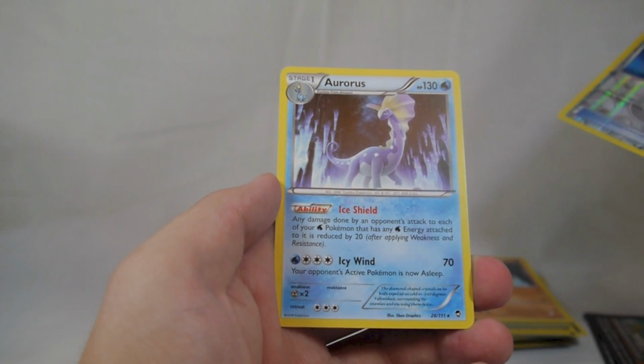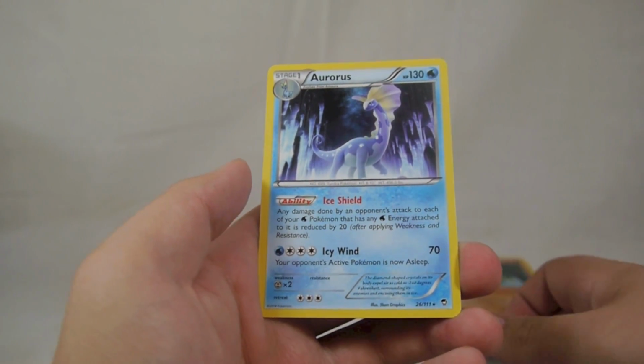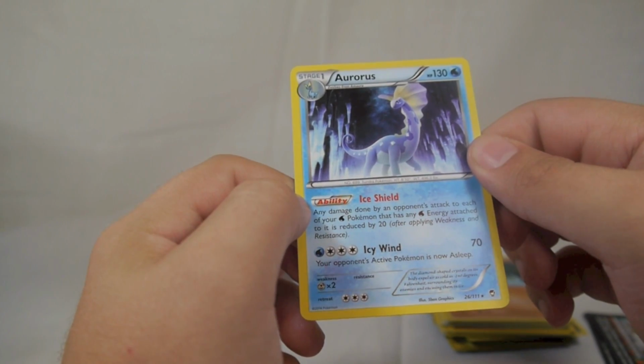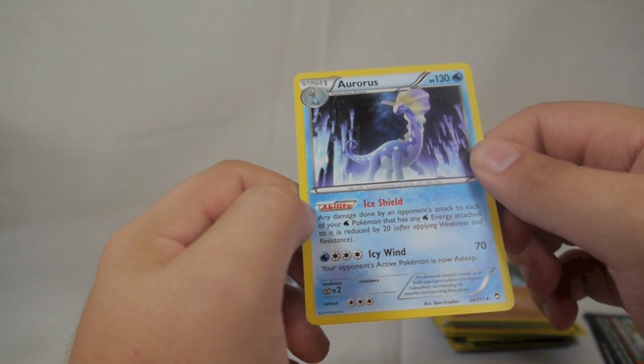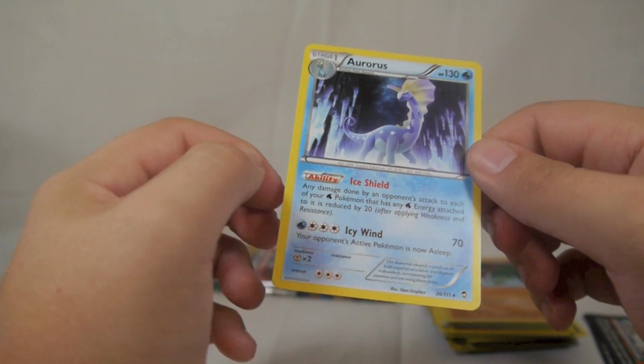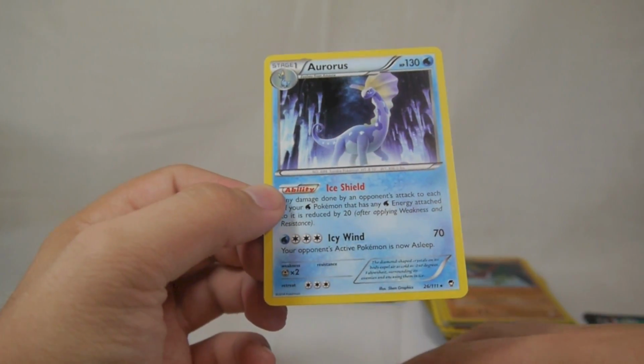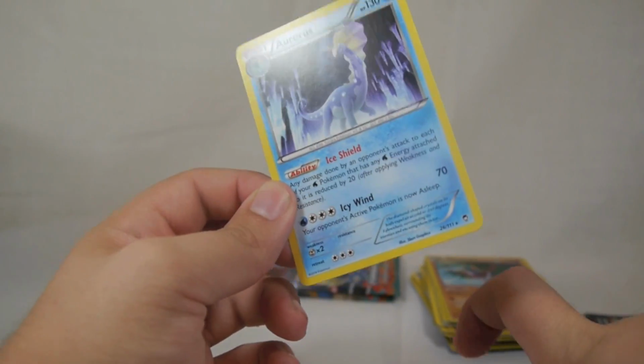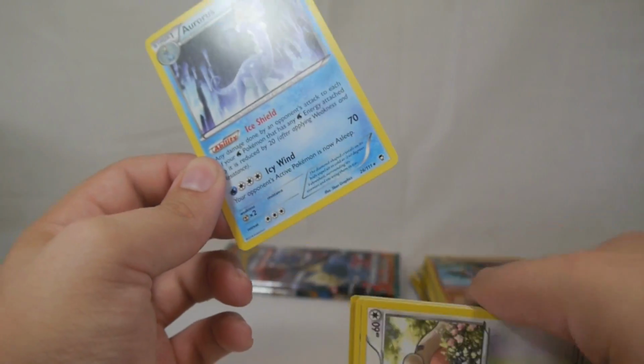And Aurorus. Actually, I thought Aurorus was a holo. Guess not. Ice Shield. Opponent's attacks against each of your water Pokemon that has any water energy attached is reduced by 20, so it's a nice little effect. It's just, given the fact that it's a fossil, it's pretty hard to get out. If this was any other Pokemon, that would actually be an alright tech card. But as a fossil, it's just kind of a big pile of difficult.